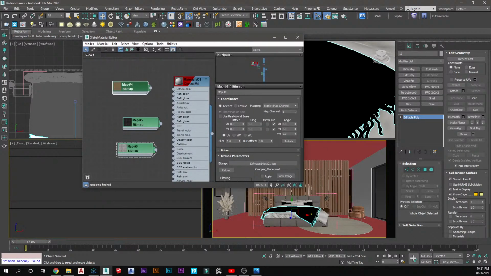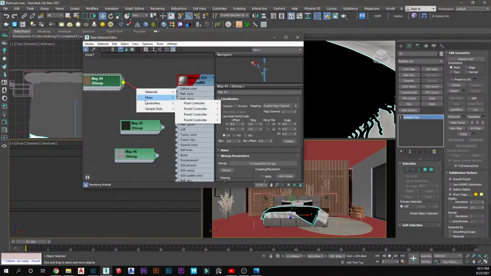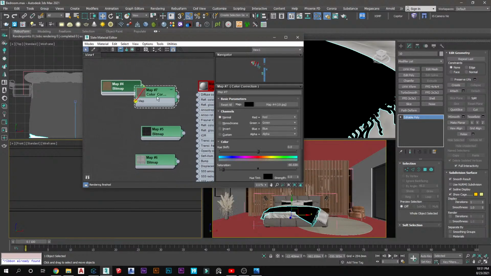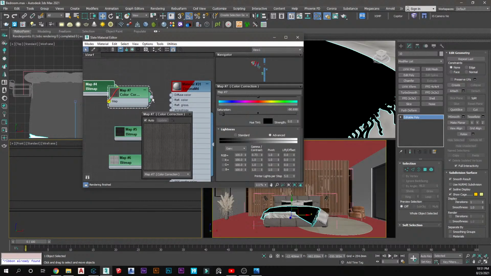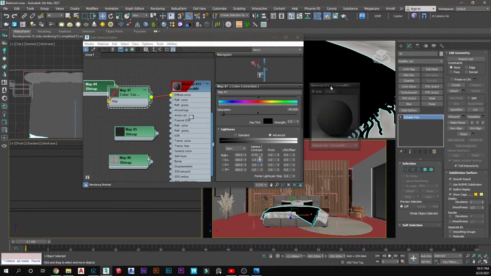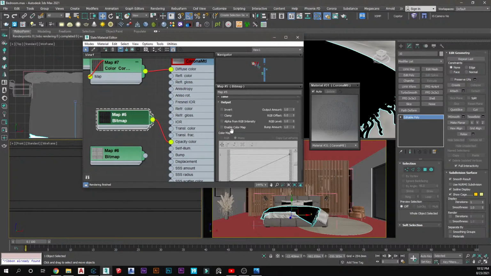I'll just make this guy gray. Correction. Opacity map, and provide the selection.